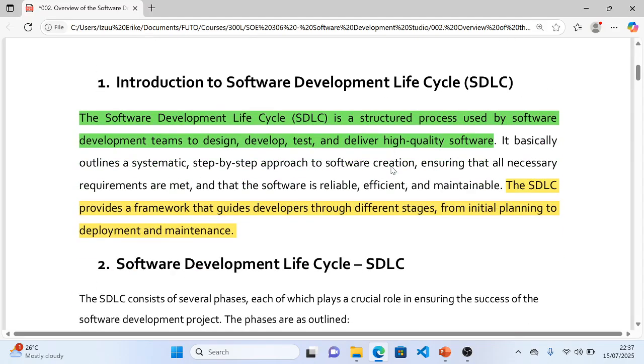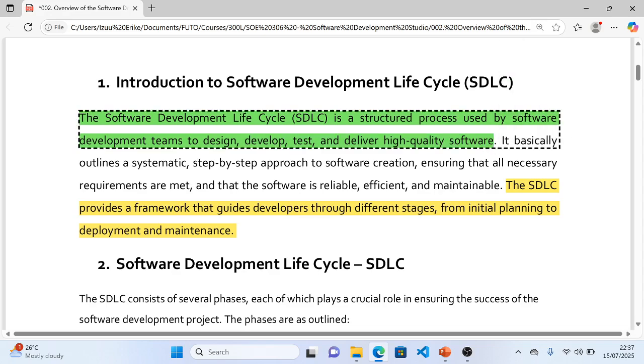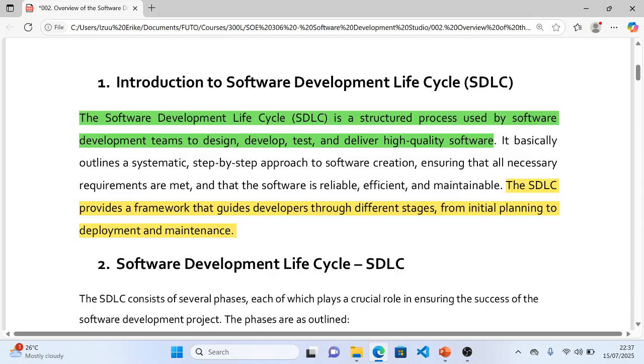Okay, so the software development lifecycle is a structured process used by software developers to design, develop, test, and deliver high quality software. I want you to look at the different components that we have here.